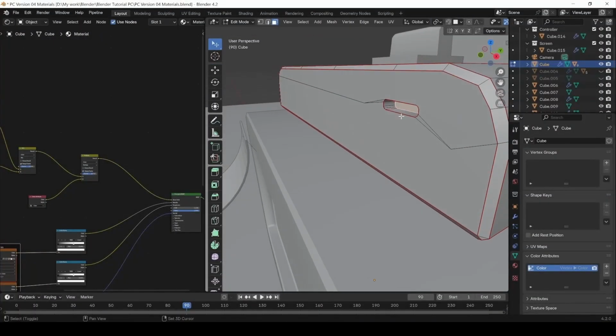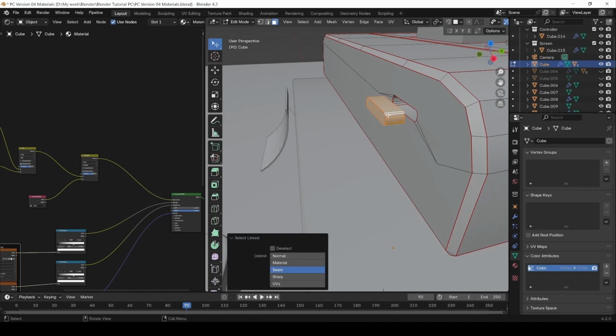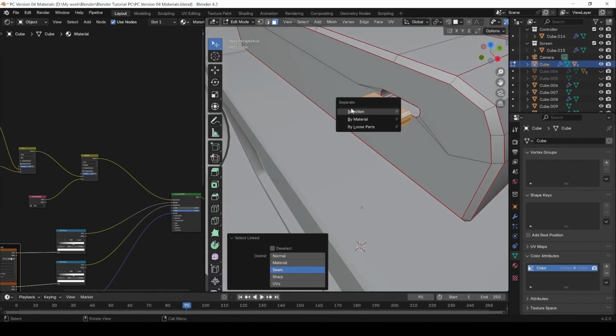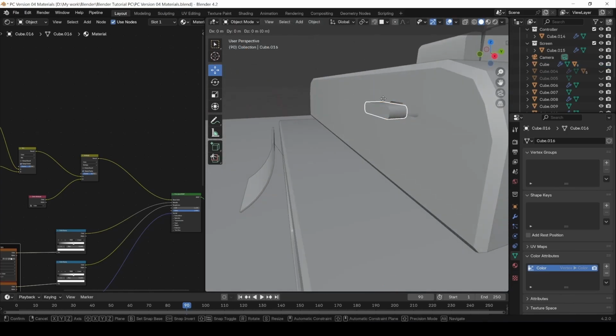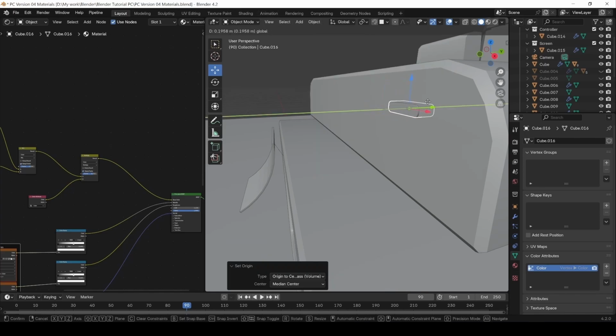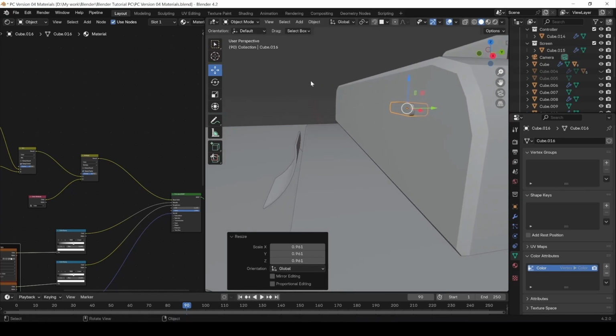Choose this, Shift D and move it on Y. Here we go. Now selecting this, extrude it. Okay, now press L while selecting all this, like select L, L, and then the back face, L, because it's following the seams. So now we have selected everything, press P and separate by selection. Now we have this and this as separate objects. Now let's take this and J, X, Y. Wait, why is this? Oh, it's because of the origin, so set origin and just put it right here. And let's make it a little bit smaller. Okay, something like that.